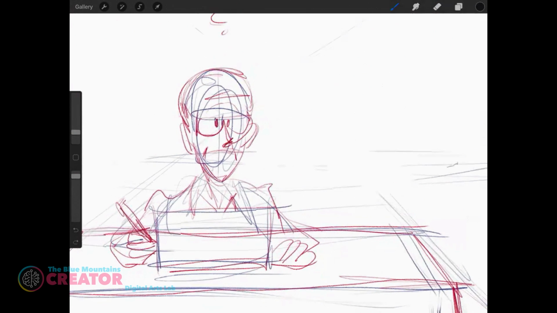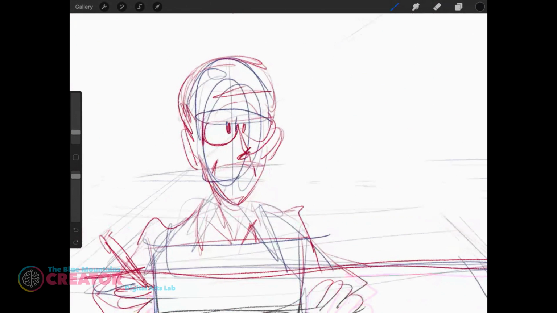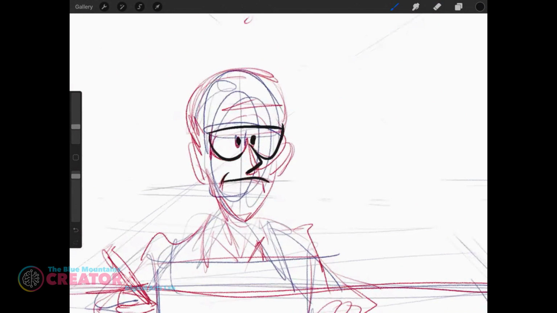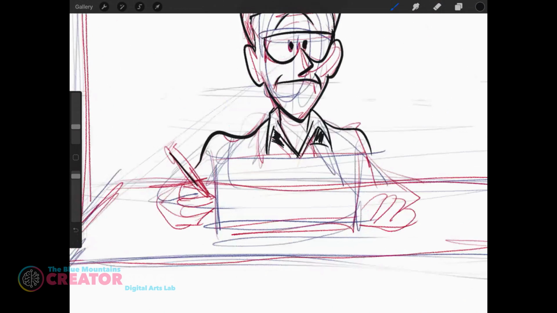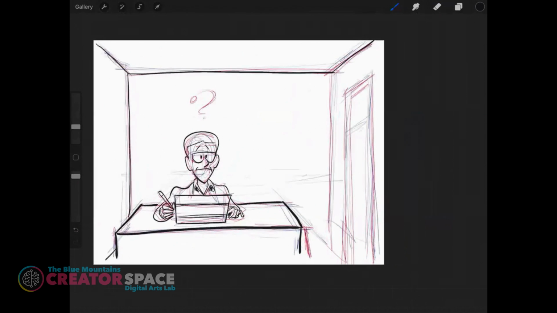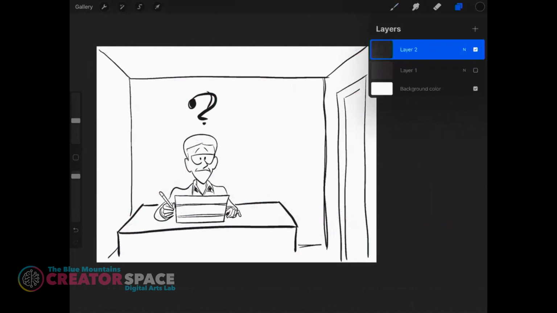Now let's just get the inking started here on this character, and I won't spend too much time on it, because you kind of get the idea. It's very, very simple. It's pretty fun. It's very simple, as you can see, very basic drawing.